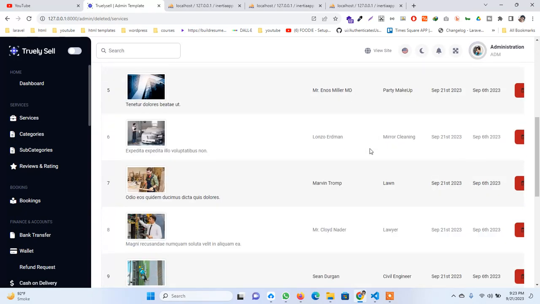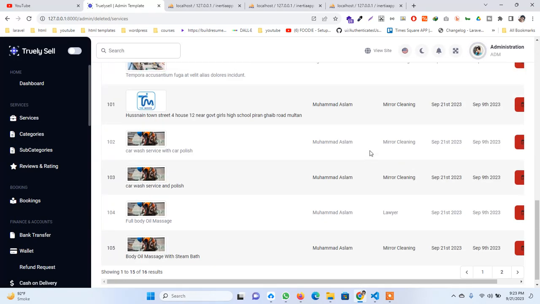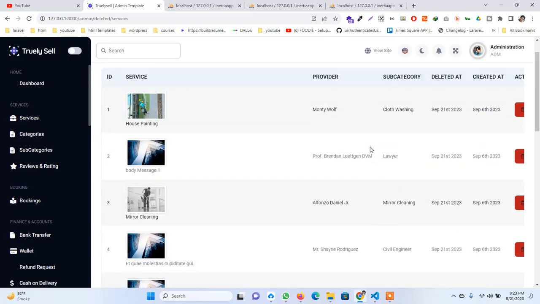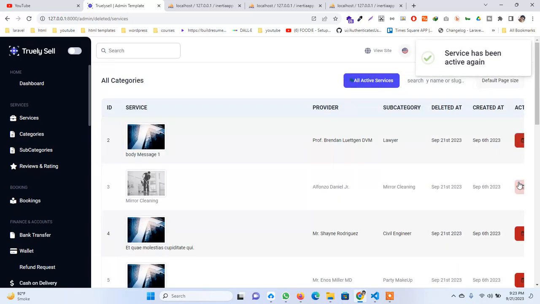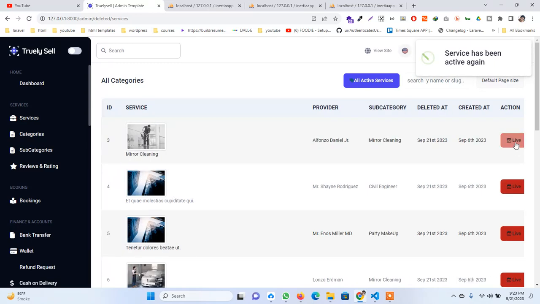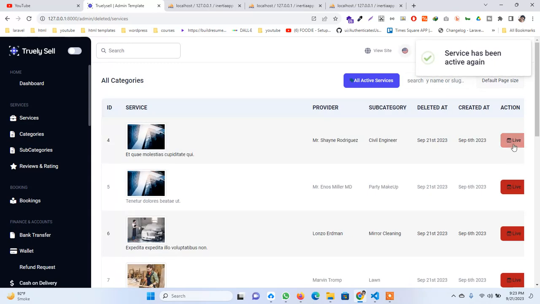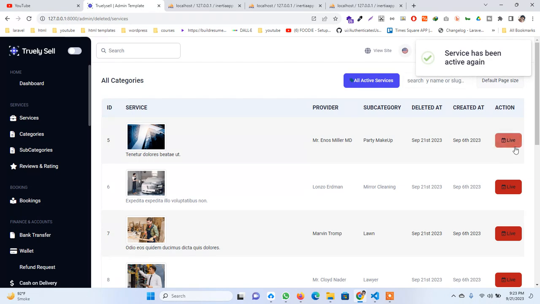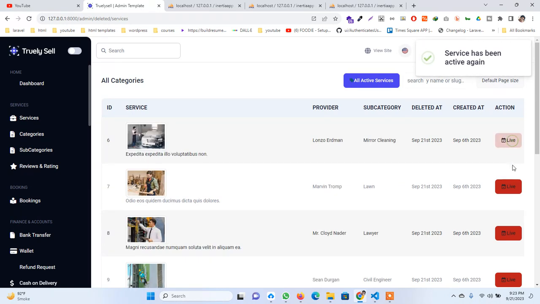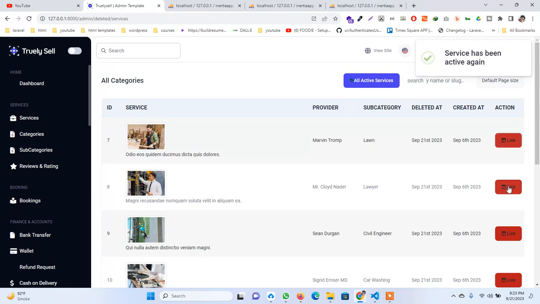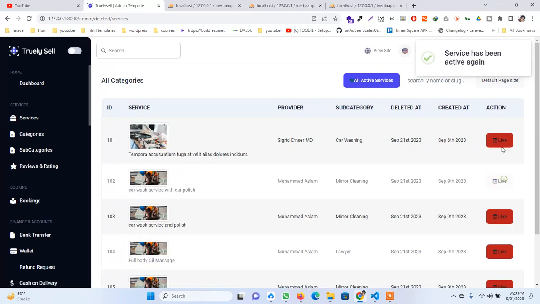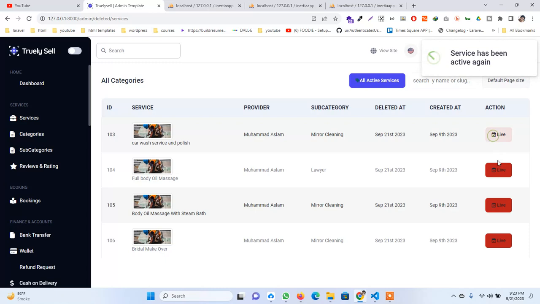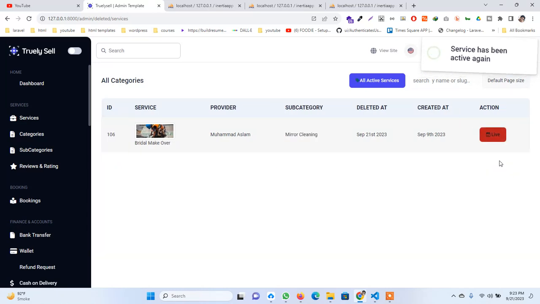Here are all our deleted services, which we can make live again by clicking on them. In future I will also add bulk make live in this code as well. So don't worry, it is working fast and giving us a fast response.